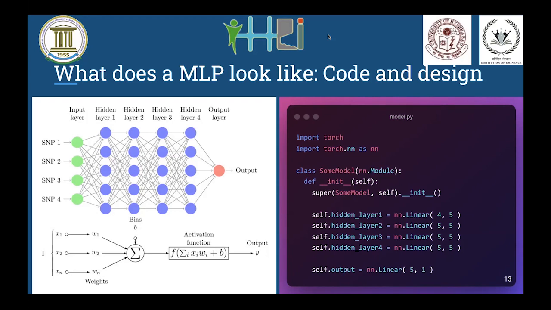Now the number of inputs is fixed. It depends on your data. Whatever size of data you have, based on that you will have to fix it. But the number of outputs can vary. How many synapses you will have in the hidden layers, how many neurons you will have, will depend upon your experimentation. You'll have to experiment. There is no right answer to it.